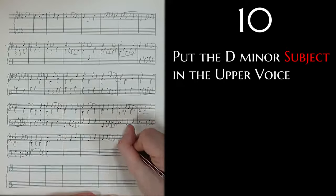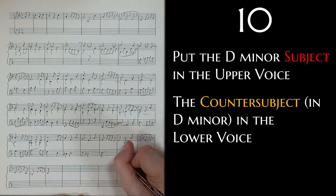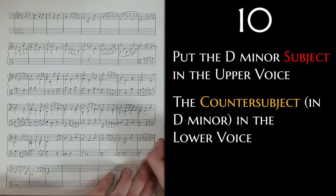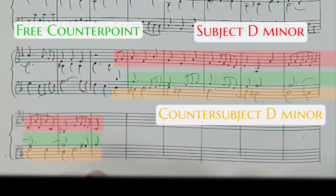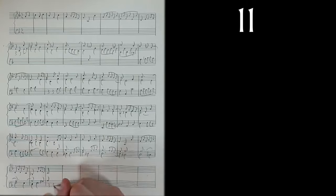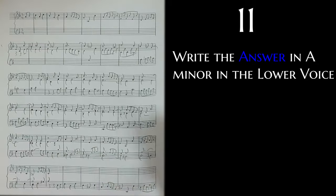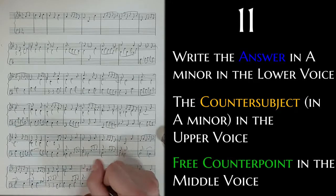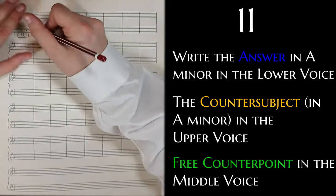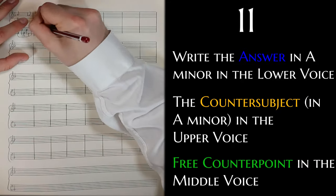Ten, put the D minor subject in the upper voice, the counter subject transposed in D minor in the lower voice, and write a free counterpoint in the middle voice. Eleven, write the answer in A minor in the lower voice, the counter subject transposed in A minor in the upper voice, and a free counterpoint in the middle voice. It is the same melody I used before in D minor.